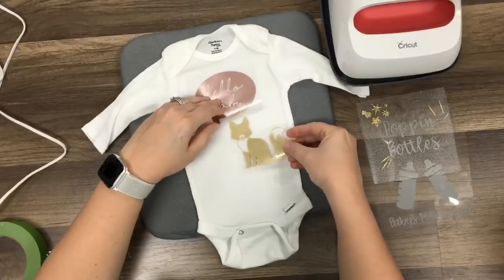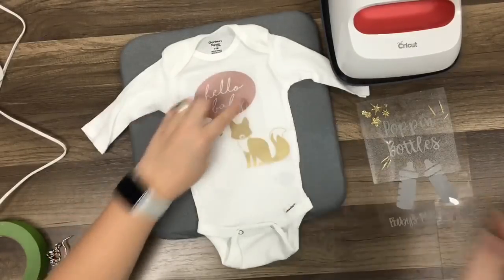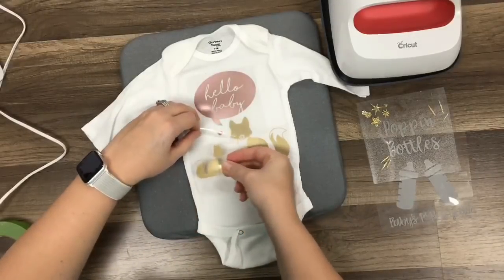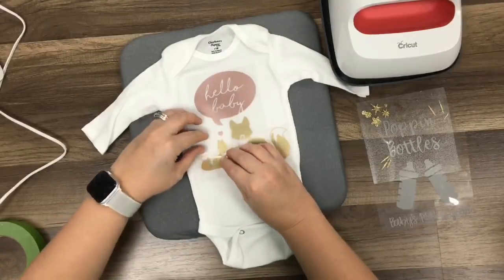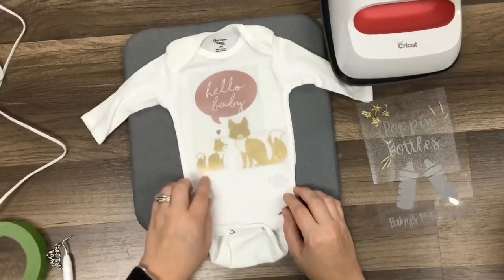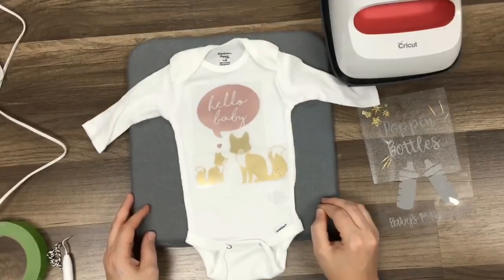I need to scoot her over to make sure there's no overlapping. If there is, you would definitely want to iron those separate, but I'm not seeing any of that yet. And then I think this one, if you need to refer back, just always go back and look at your image. I think that looks good. Everybody's pretty lined up. That one went up just a little bit. So that's how that one is. So this is gold and rose gold.